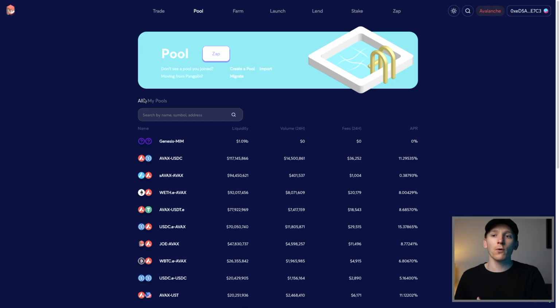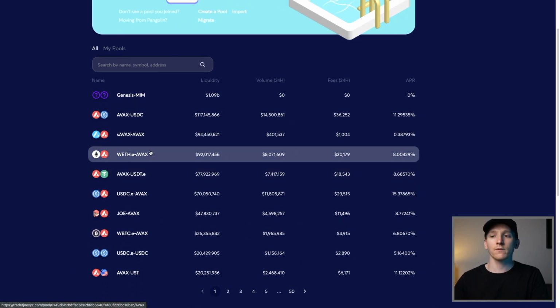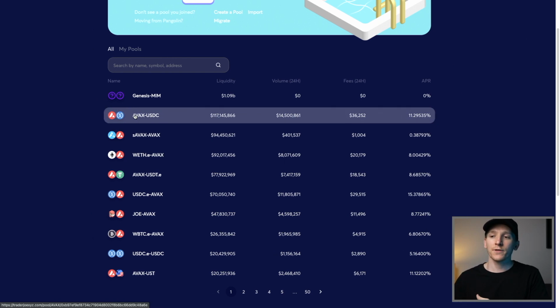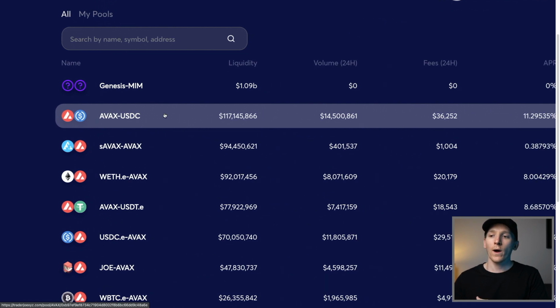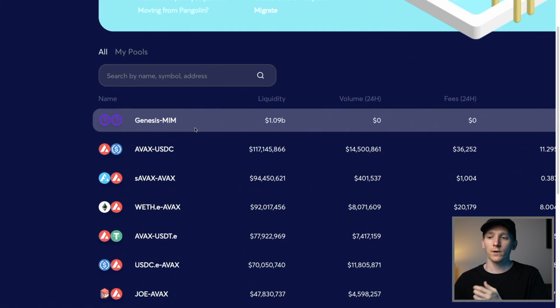Now, if you are looking to add tokens and earn some passive income, we have to talk about something called impermanent loss, which can happen, and it's definitely something to know about before putting any risk assets into a liquidity pool. So impermanent loss happens when the price can change from when you put the token into the pool to when you take the token out of the pool. This is because this is a token pair where one token is being put in to swap for another. And so when the price changes, the amount of tokens and the balance between them has to change as well. And so this can create something called impermanent loss.